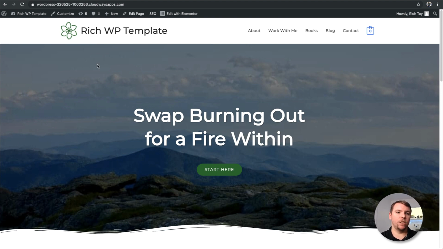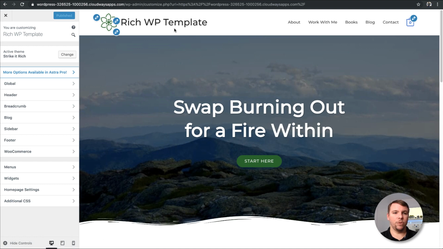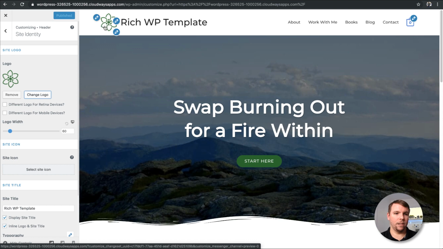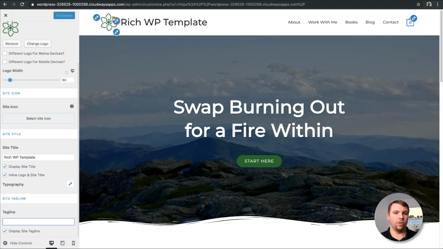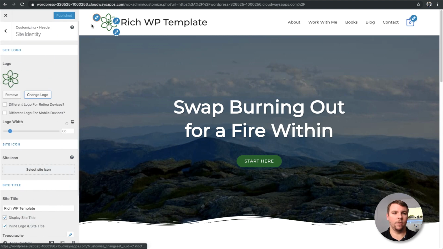Now I'll show you some of the options for editing your header. We want to make sure we're not in the Elementor editor because we won't have this bar across the top if we're inside the editor. So when we're not in the Elementor editor, we'll find the Customize option when we are logged in. So we want to select Customize. Okay, so this is going to give us our options to change elements in our header. So these little pencil icons will help us to jump to the different sections of the header and what we're going to edit within the header.